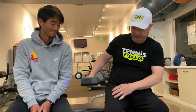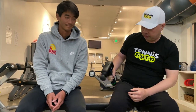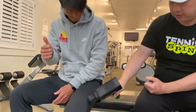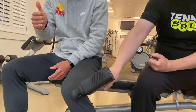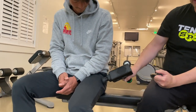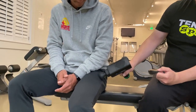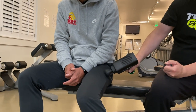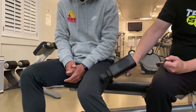The first thing I hit is right here, which is my IT band. So I'm gonna go with Chris here. Like I go right there. Nice and slow into the knees. Warm up that kneecap there. Roll back up top. Go a little bit towards the center. And then I roll back and forth there, just to loosen up the cartilage or the fascia and the muscles.